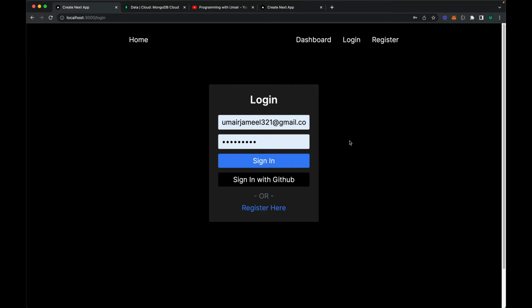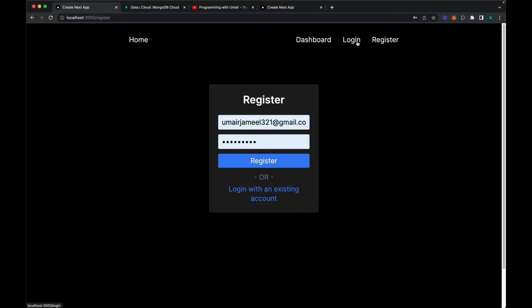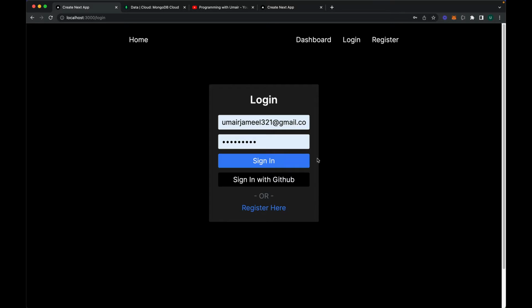I would say this is the second part of one of my previous videos. In the first video, I have already covered the login user functionality, registering new user functionality, login with GitHub functionality, and building these forms, navigating from login page to the register page and from register page to the login page. And also, most importantly, I'm managing the storage of user data if it is registered, or if it is login with GitHub, I'm storing the user data in the MongoDB database.